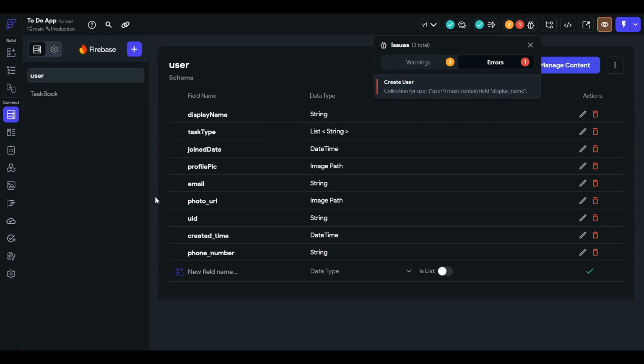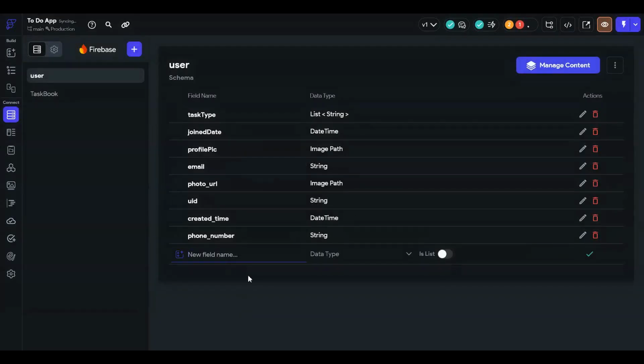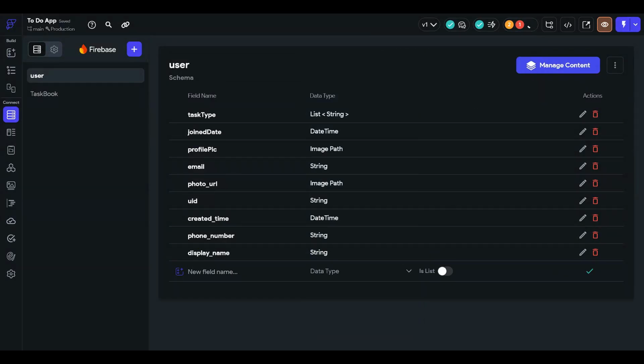So we have to create a display name, not this string. We have to create display name like this. This should be string, and now that's it. The error has gone.